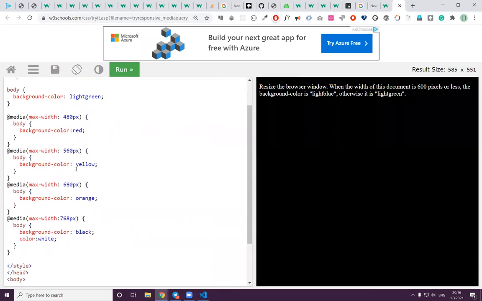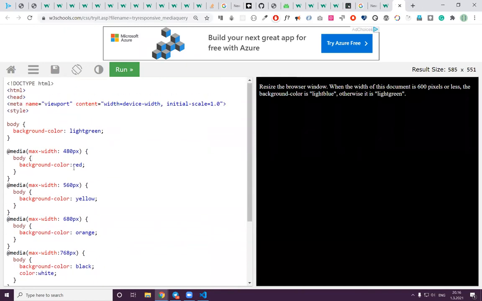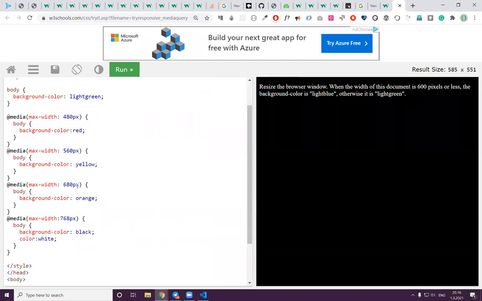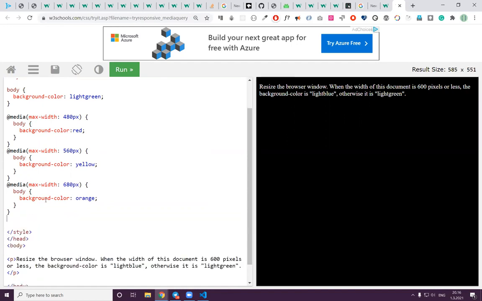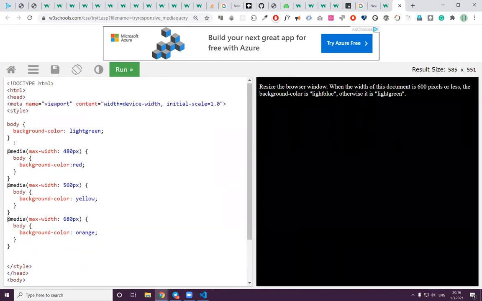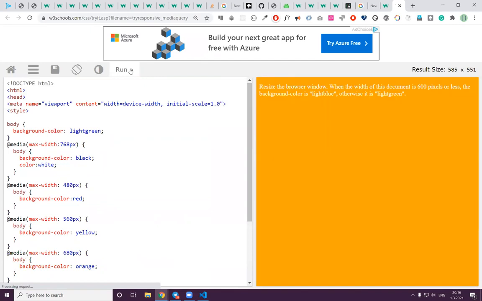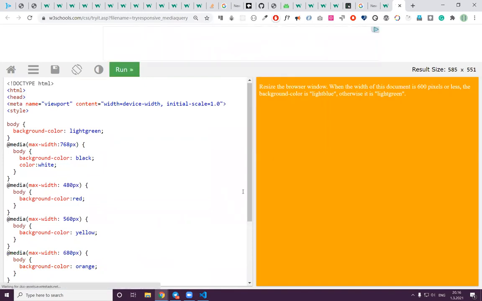I think you would need to change the direction on them, given that now it's cascading. So given you have the biggest one at the bottom, it will automatically always be black until it goes over 768, and then it becomes the light green. But if you change the direction of them, shouldn't that work? Yes, that's a very.